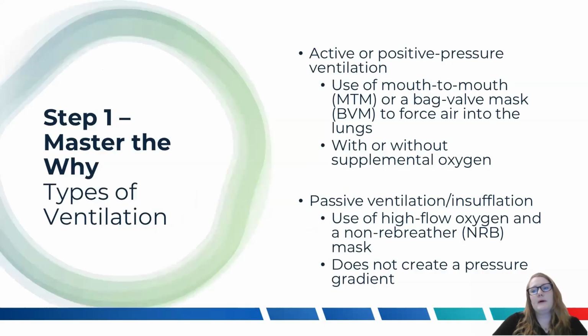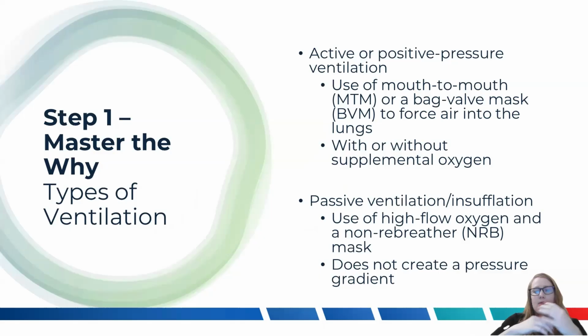All right, so once we've built this physiological framework, and we understand a little bit about what's going on in the heart, then when we're talking about ventilations, it's important to go into our different options, because we have different approaches to ventilation and what that means and where that applies. And so we have active or positive pressure ventilation, and that's the use of mouth-to-mouth or bag valve mask to force air into the lungs.